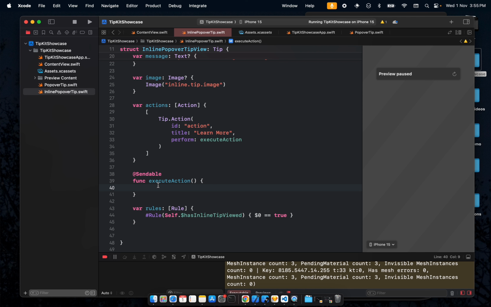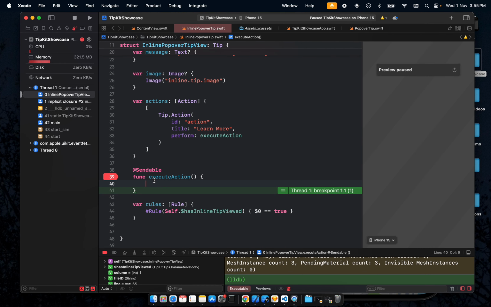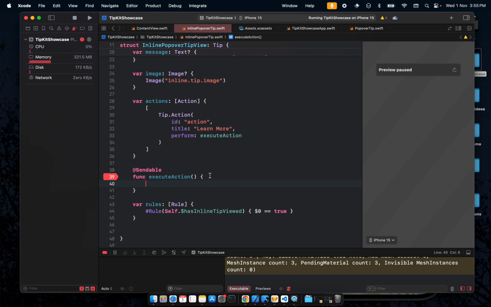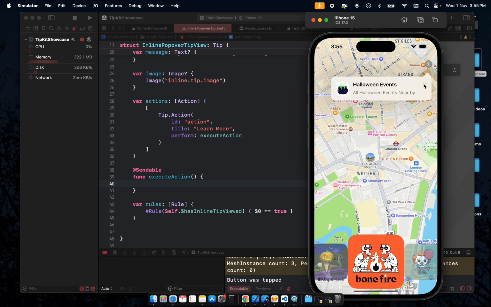In this part, let's say I create a breakpoint here. Okay, I click it here. See, directly it's coming here. Okay, now let's close this and then click this. See, this is also happening.